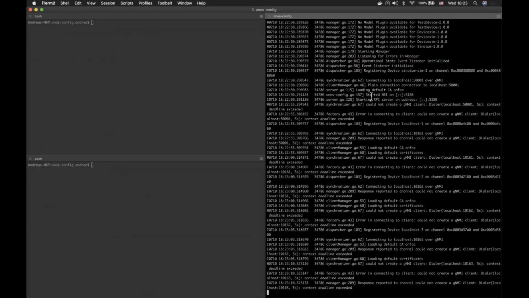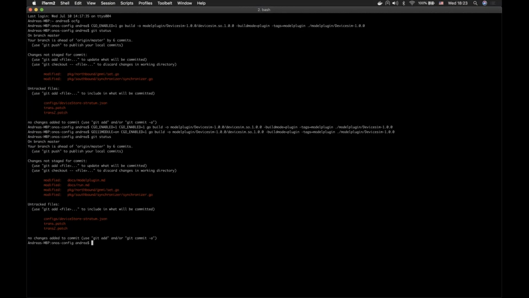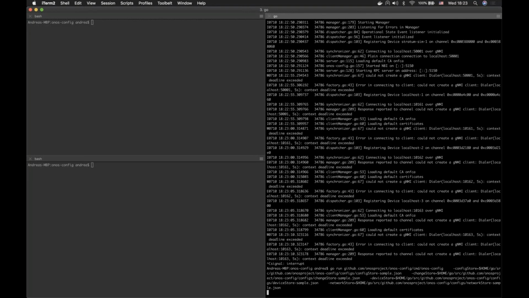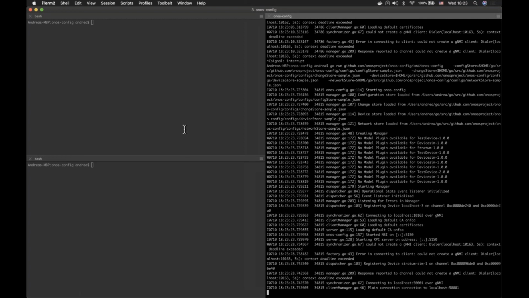Go ahead. Okay. So I had to reset my simulators. Here on the right, I have a list of onos-config that shows this is just running the whole thing.